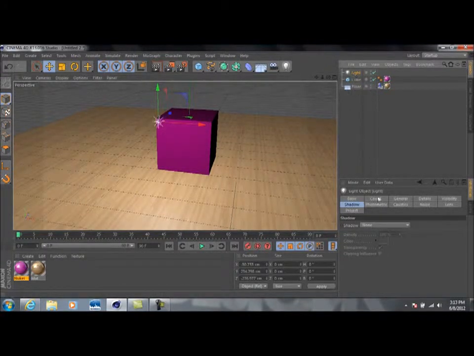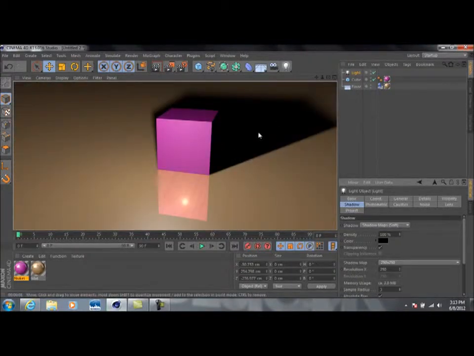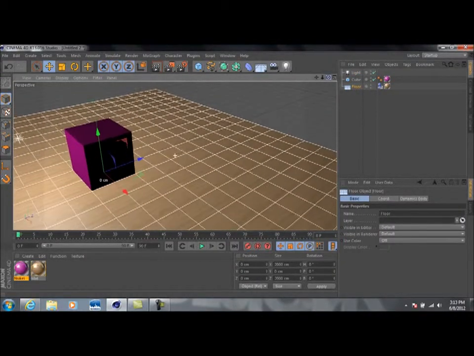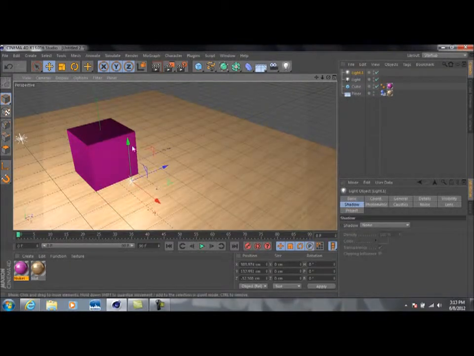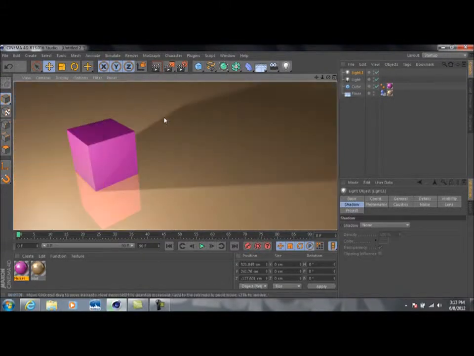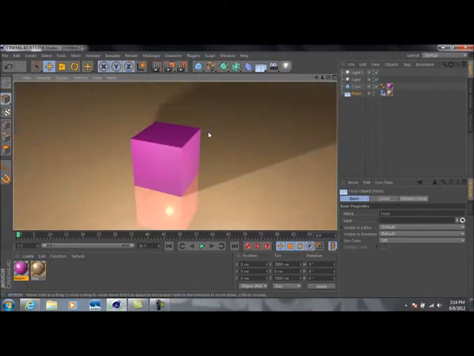This is optional, you don't have to do this, but if you would like to, just select the light, go down to shadow, and then you'll see this little tab here, and it should automatically be set to none. Just change this to shadow maps soft, and then if we preview this, we've got a nice shadow going on in the background. And say you want a cross shadow, you just add another light in here, bring it over, and we'll preview that, and it kind of lightens up the shadow a little bit. So you can see what we've got so far, a nice shadow going on there.